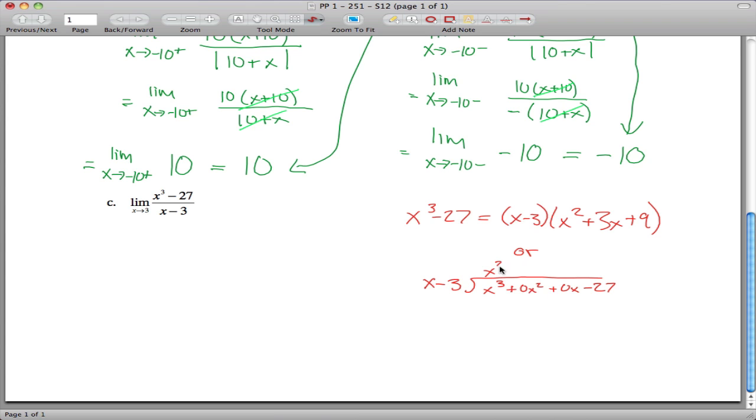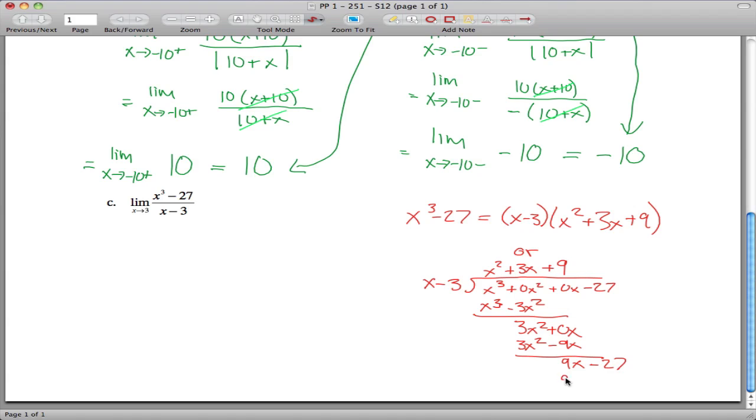And if you go through all these steps, what we write up here, so that we multiply it by x minus 3, we get x cubed is x squared. X squared times x minus 3 is x cubed minus 3x squared. Then you subtract. 0x squared minus 3x squared is 3x squared. And now you repeat what we write up here, so that when we multiply it by x, we get 3x squared is 3x. And if you multiply 3x times x minus 3, you get 3x squared minus 9x. And you subtract. 0x minus negative 9x is positive 9x.